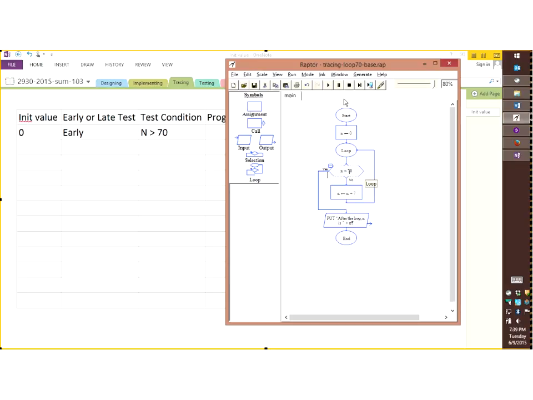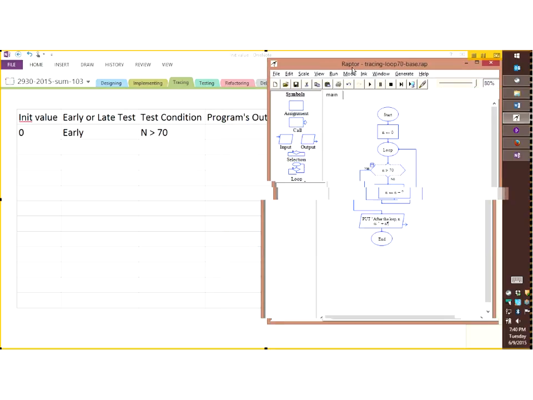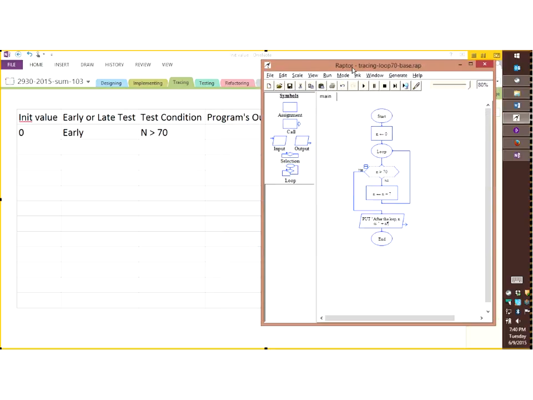If you are looking to get some practice in tracing loops, this little program is very simple. You can implement it in literally 2 minutes. Try to trace each of the cases that we are going to show on this slide. Trace them by hand, making a table where you say, this is step 1, then step 2, n is equal to 0, then step 3, I enter the loop, step 4, I test, and so on. You've seen examples of tracing. So I'm going to give you the answers here, and we are going to discuss if you have any questions.